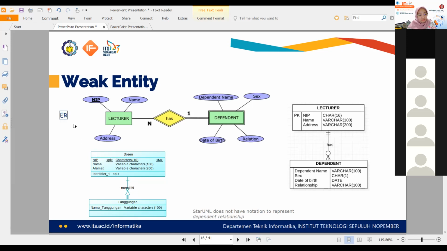This is the ER diagram, and this is the conceptual data model, or CDM diagram. In the CDM, this weak entity will be converted into this dependence relationship, which has a specific symbol on it, like this. Lecturer and so on. Maybe I can move to Power Designer.